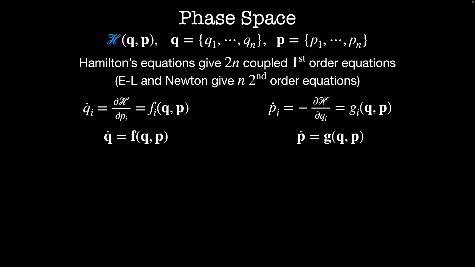In phase space, there's no reason to treat these coordinates differently from one another. So we can combine them into a single vector, let's call it Z. We're going to get this by stringing together all of the generalized positions and all of the generalized momenta together into one large vector. This vector Z is a point in the phase space of our system.